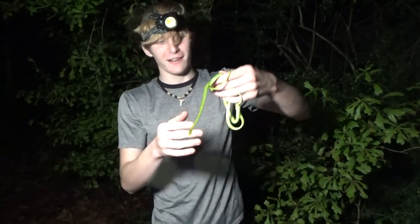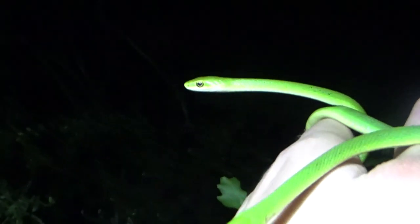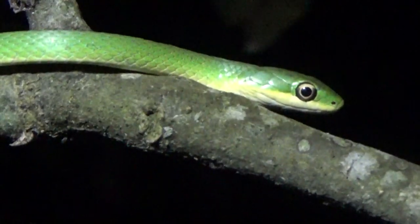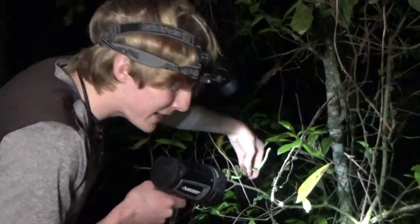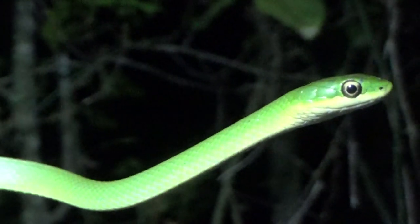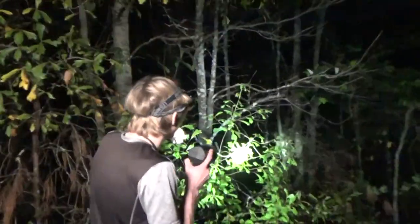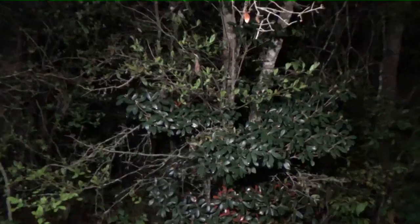So awesome to see, and we've got two more greens with us now. Woohoo! That is incredible. Look at these little guys. The more we search, the more I'm getting the hang of what to look for to spot green snakes more often. In fact, at this point, I'm just trying to see how many I can catch. Come here, little dude. This is a little medium-sized one. Have a look at that little guy. Yes! There's so many of them out here, it's not even funny. Another green. Man, they are just everywhere, and it is absolutely incredible. Here we go. Yep, another one. Another big one. Yeah! Check this little guy out.